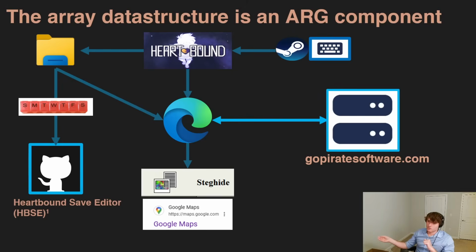So what he's referring to in that comment from earlier is a specific part of this ARG where you have to take the save file of the game and then, through an external third-party sponsored program called the Heartbound-Save-Editor, or HBSE, further manipulate Heartbound in order to progress the ARG. I say sponsored because, and I'll show you in a moment, he's actually given them data directly.